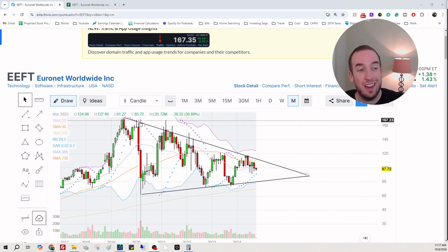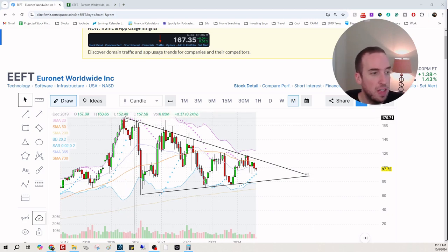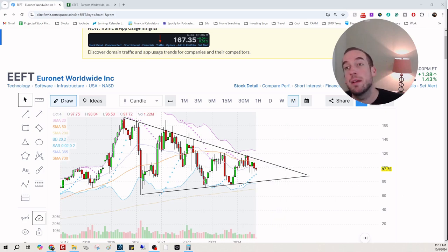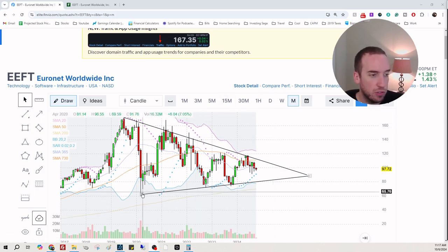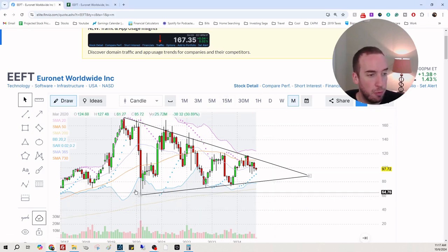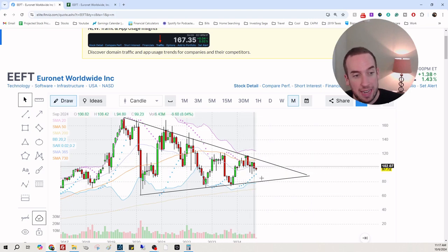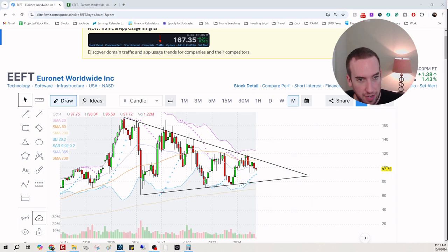Triangle, you can see the stock has never broke and closed above. So resistance, tried there, tried one, two, three, four times, five, six times, seven, eight times. It's tried eight times to break above this. Once we actually do break above this, expect fireworks. And we've also seen the stock never breaking below this line. You can see tap, tap, tap, tap. So now are we going to see a tap or are we going to see a move up? That is what we're here to discuss today.